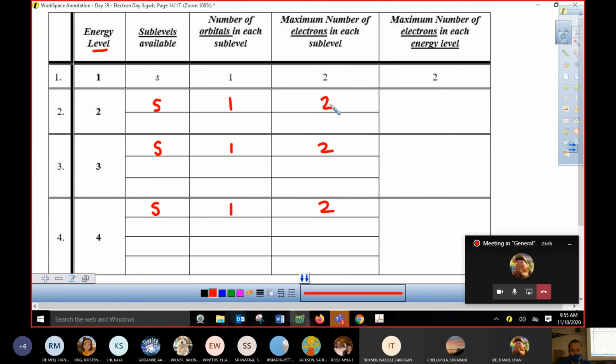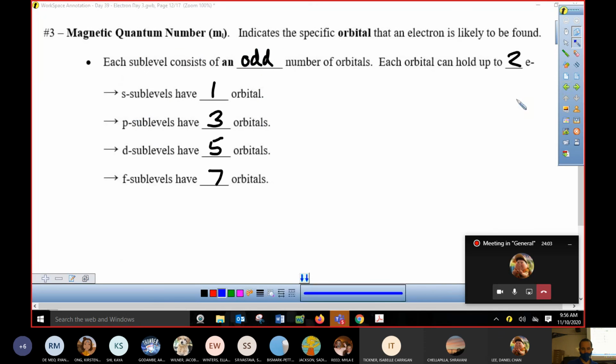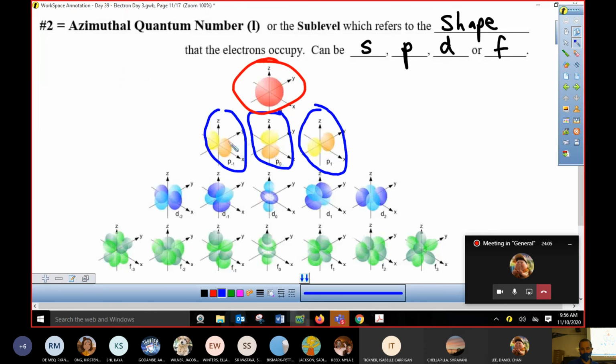All right, once you fill in the S's, if you are going to color code the system, grab a different colored pencil. I'm going to use blue for my next one. The second energy level is bigger, and so the second energy level also has P's. Right? There's 2 S's and 2 P's. Second energy level S, second energy level P. And if we go back and look at our chart or pictures, circled in blue are the 3 different orbitals, the 3 different regions that make up the P.